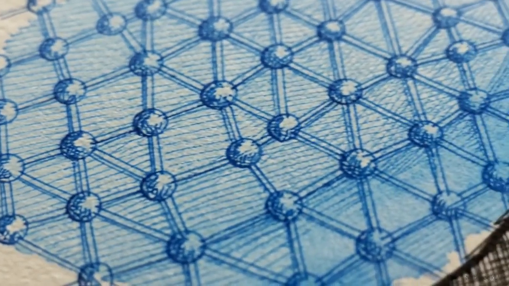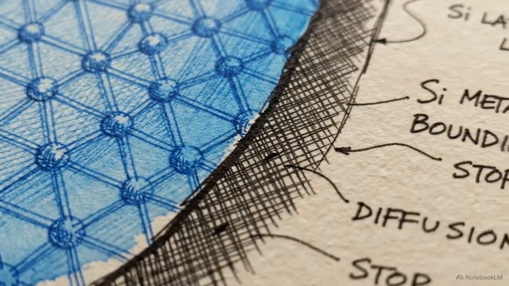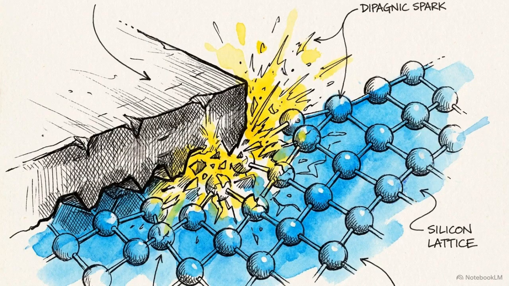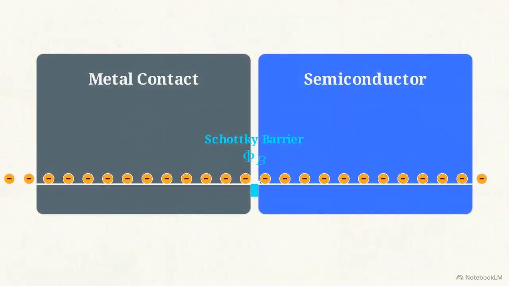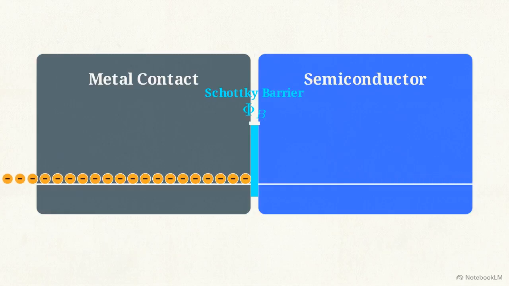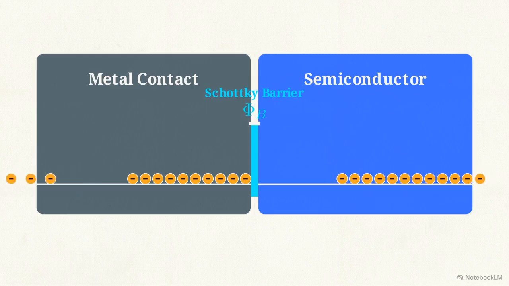We design microchips to be computationally perfect, but the moment we try to connect that pristine silicon grid to the outside world, the physical boundary layer refuses to obey our math. To make a chip actually work, electrons need to enter and exit. Engineers have to precisely control the energy barrier those electrons cross at the metal-semiconductor junction.